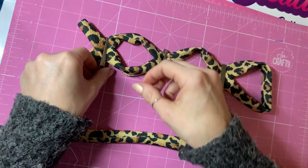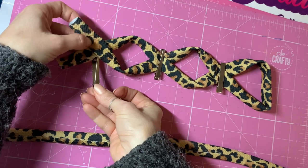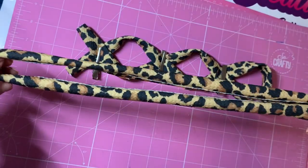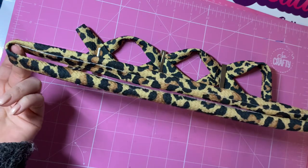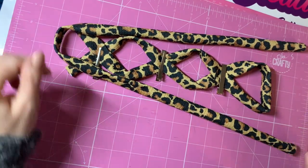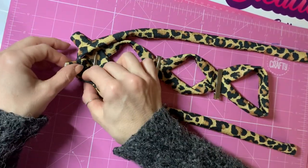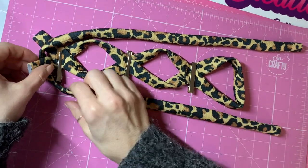Taking the second piece, I'm just going to twist it a little bit to hide that seam, keeping the seams at the bottom as I work. Fold this second piece in half — we're going to form the same shape entwining, but the opposite way. Where the fold was on the right end, this one has the fold towards the left. Lay this over the bottom piece, then the piece going under comes over, and the piece coming over is coming out from underneath, making sure these ends are in line.